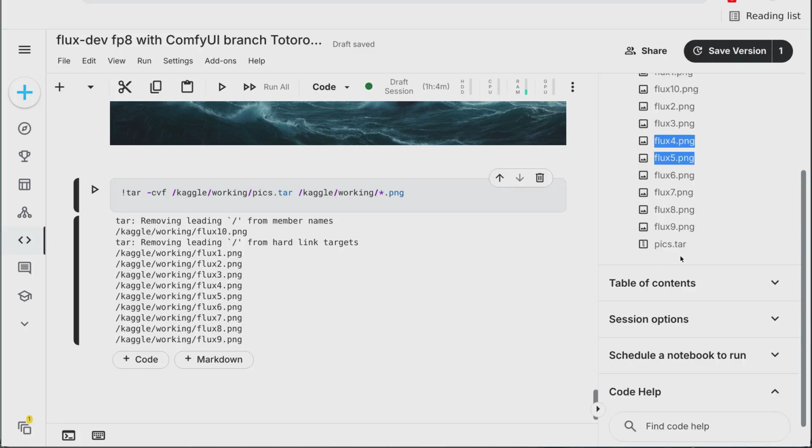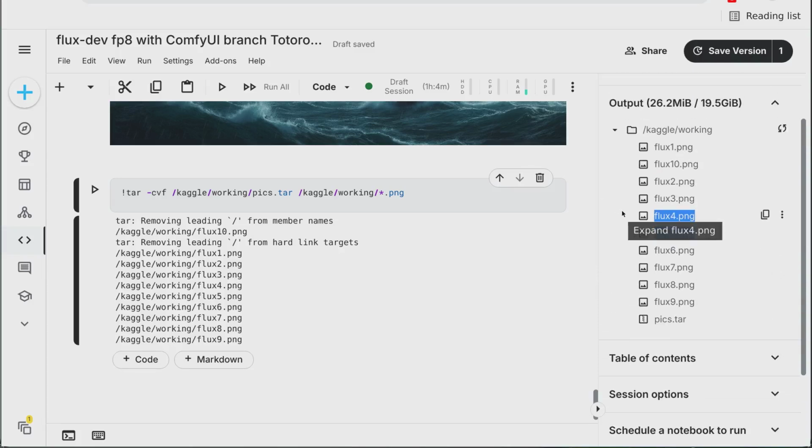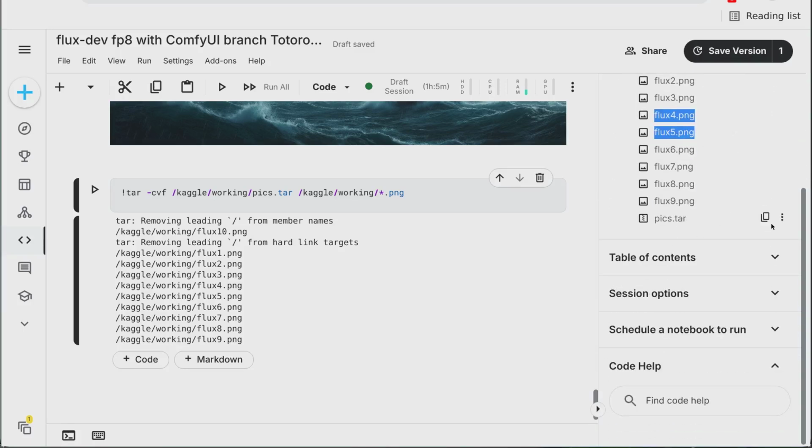Yeah, I think this is one of the problems with Kaggle. It's not telling me it's going to delete my pictures. Yeah, I think the problem is probably because my browser is a bit old.